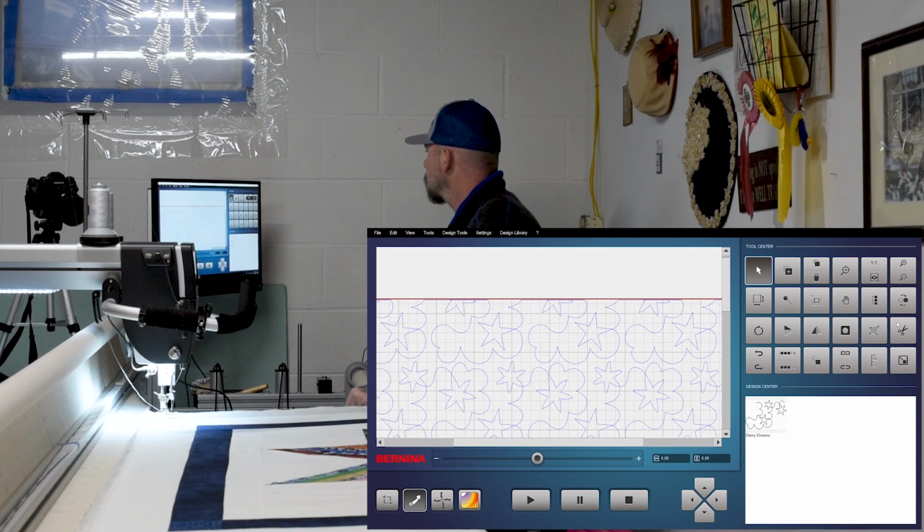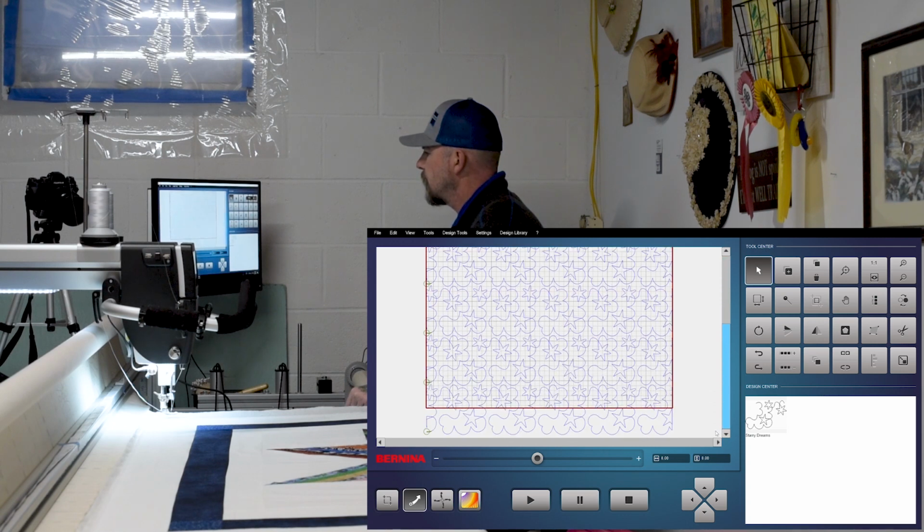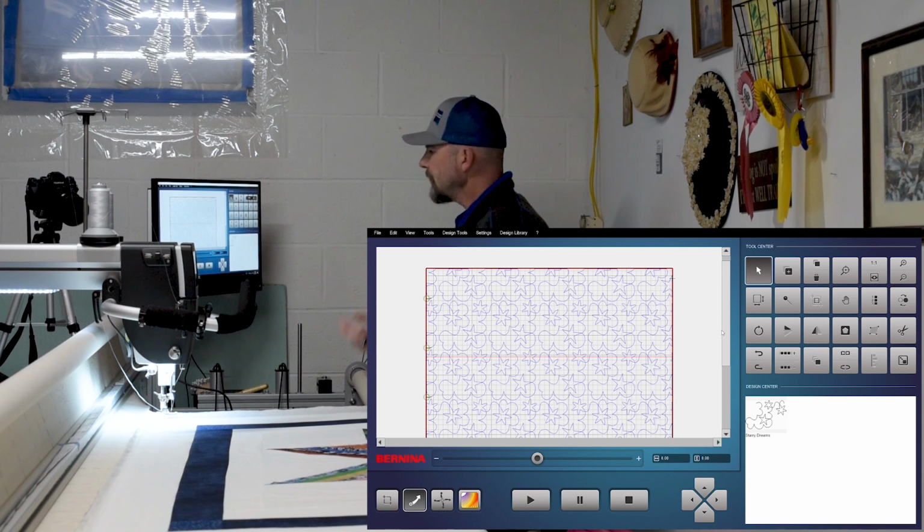And this is as far as I go at this point when I start to run a quilt. I leave the bottom on in case my dimensions are maybe a little bit off from top to bottom. That way, when I get down to the end in this last row, I trim that off at the end. So we'll cover that when we get there. At this point, I'm ready to start running this.